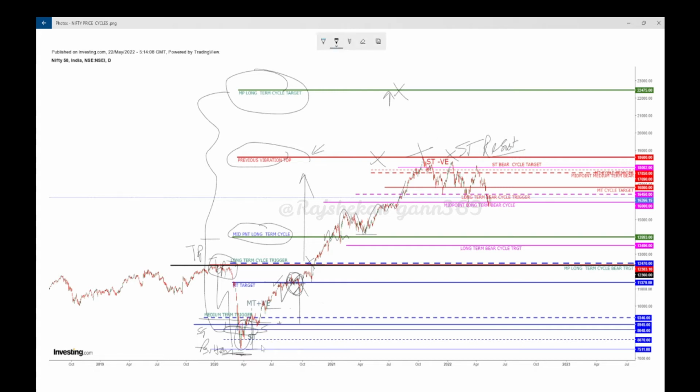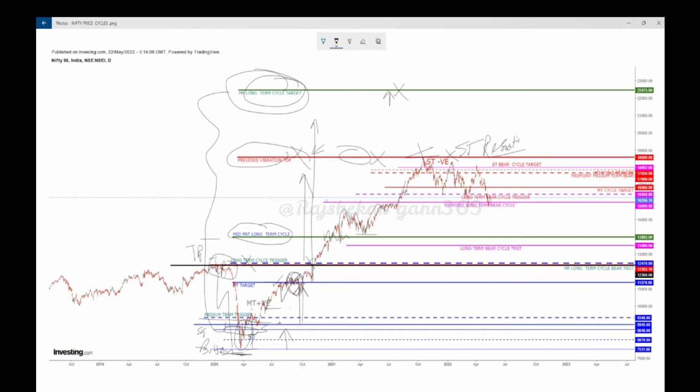Okay. So now after this up move, this is as important as this long term target. Unless we break this, it is not going there. Unless we had broken this, it was not reaching here or here. So now from this level, what is happening? In this long term bull cycle, we are seeing a bear cycle trend. Means this can trigger a long term correction as well, but it will follow the same process like the way it did from the last bottom. So first was a short term bull cycle, then a medium term bull cycle, and then it triggered the long term bull cycle.